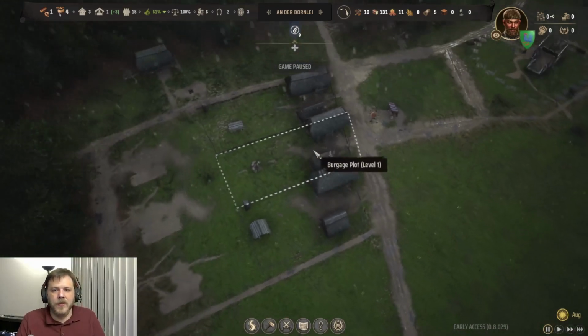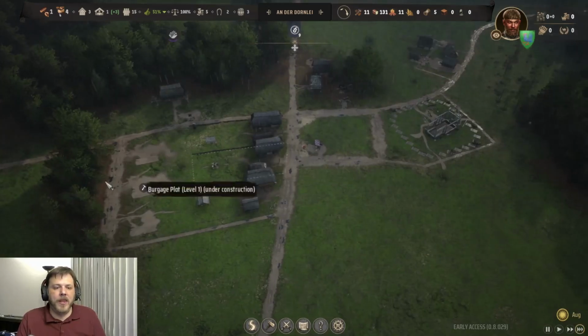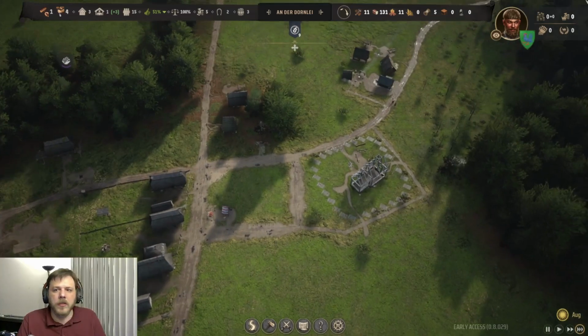Alright. So that's a nice little block of houses to start with. All with expanded living spaces. So each can house 2 families. So total of 12.